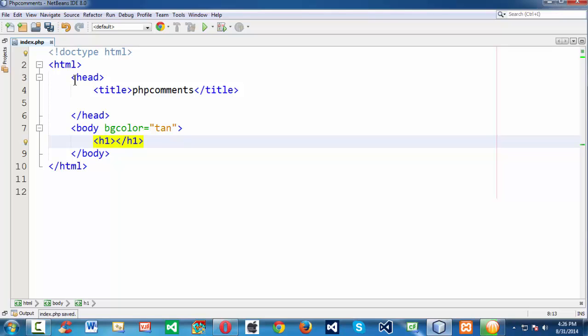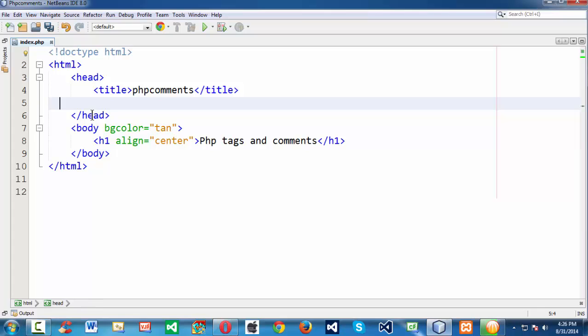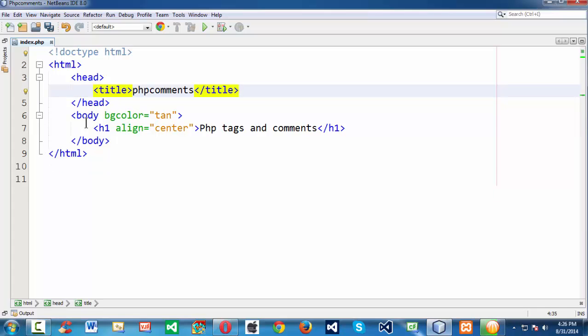Here our intention is to learn PHP tags and comments. Let's align our title. Although it's a bad practice to put all the attributes within the HTML tags, to keep it simple we have adopted this kind of programming here.